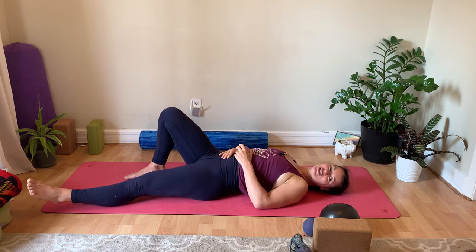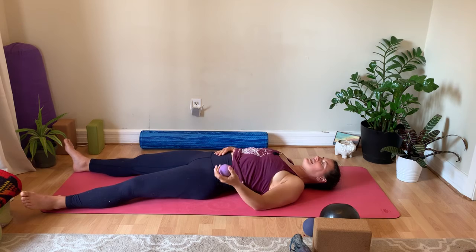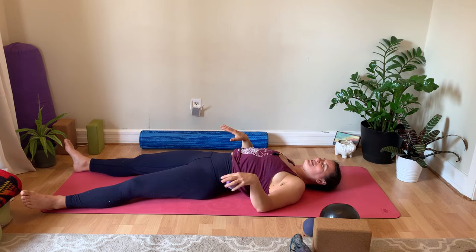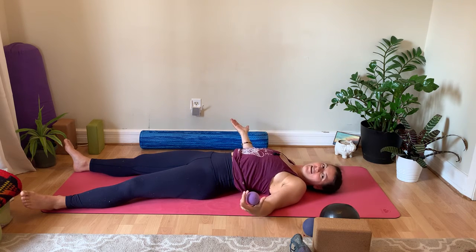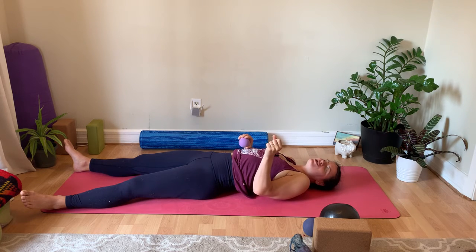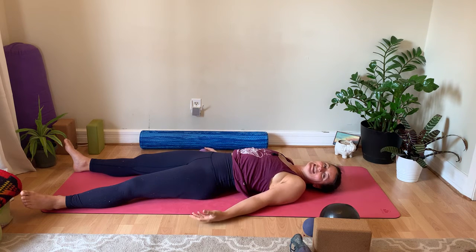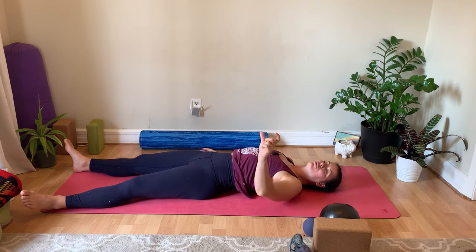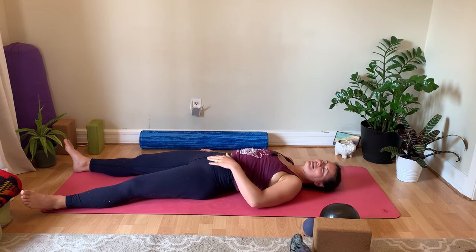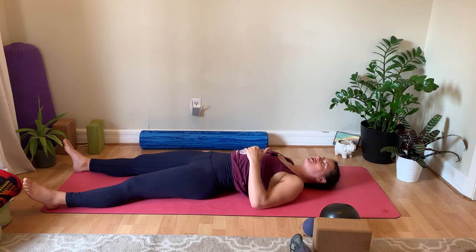Allow both legs to straighten for a moment, sensing the difference in the back of your hips now. The side that you just did, for me it was the left, feels flatter. It actually feels a bit deflated and a little wider as a result of softening. So now we've just used the contraction and relaxing to allow the body to return to a resting state. And now we'll be able to go through that process of ramping up the contraction and then coming out of tension and relaxing a bit better. And we'll use that in a couple moments when we turn onto our belly.